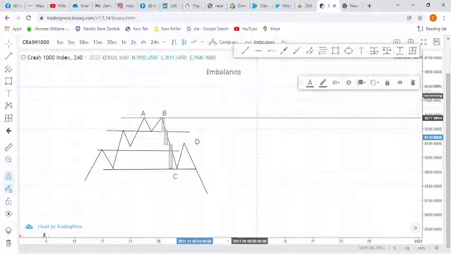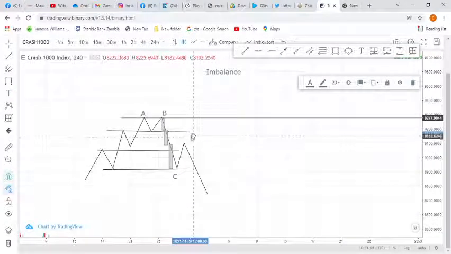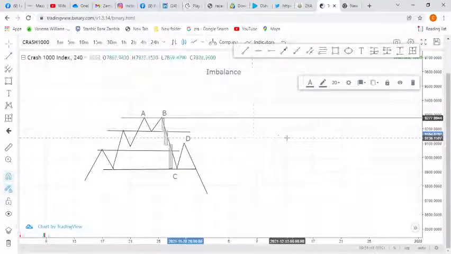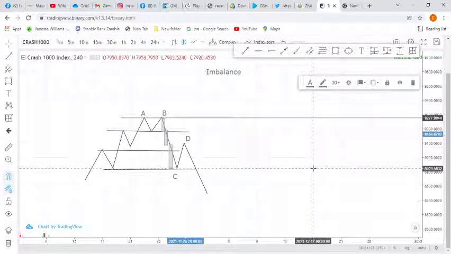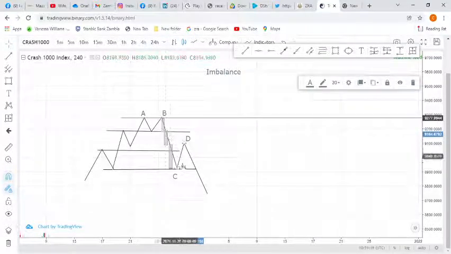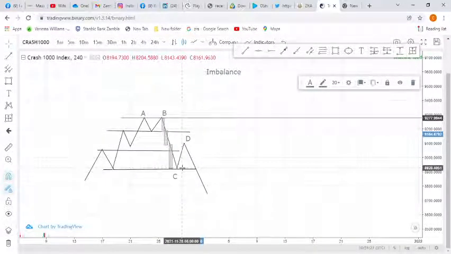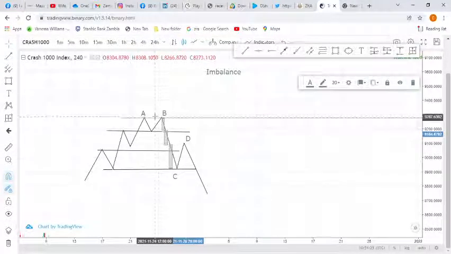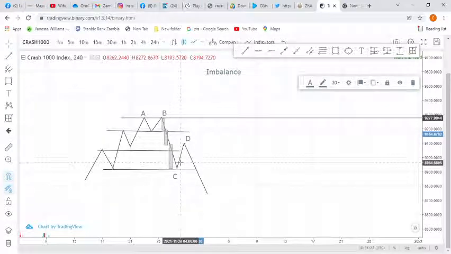There we go. We're having somewhere point D. So some other people will be like, no, I've missed this trade from here. I would have entered here, and I would have gone with a trade all the way down. But in case you missed a trade from here, how can you join this trade? You join this trade using what we call imbalance.